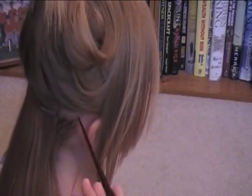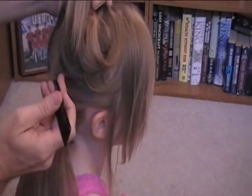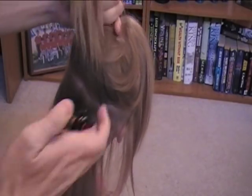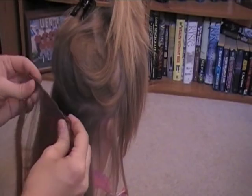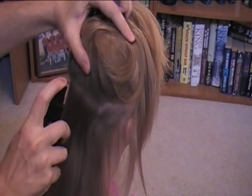Alright, now for the third set of wefts. I'm going to go ahead and start over here above the ear. Again, I'm trying to make these lines as straight across as possible. If you start up too high, they start curving up. That's not really a good thing. Okay, now this time, I'm not going to put the weft right up on the hairline. I want to put it down just about half an inch down. These have 3 clips, so I'm going to put just a little bit of hairspray right in the middle and on each edge.